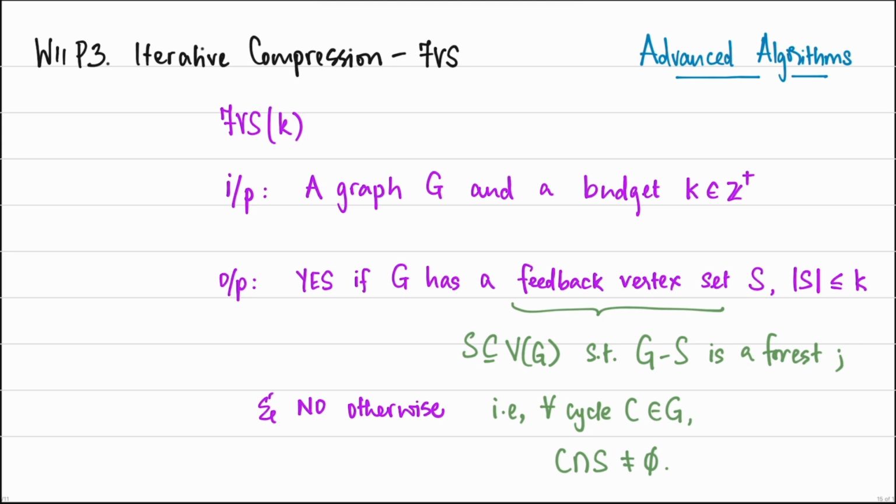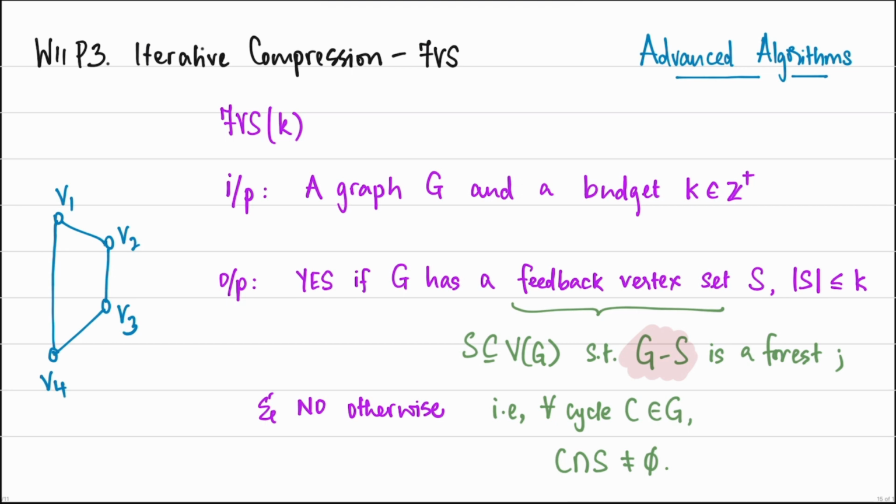That's our budget, right? So the notation here is maybe a little bit informal, so let me just go over it to make sure that we are on the same page. When I talk about G minus S, that's basically the graph G, but with all the vertices of S deleted from it. And just to be sure about what I mean by a cycle, that's any sequence of vertices so that all the consecutive pairs have an edge between them and the sequence ends where it begins. So this, for instance, is one example, V1, V2, V3, V4 here, and back to V1.